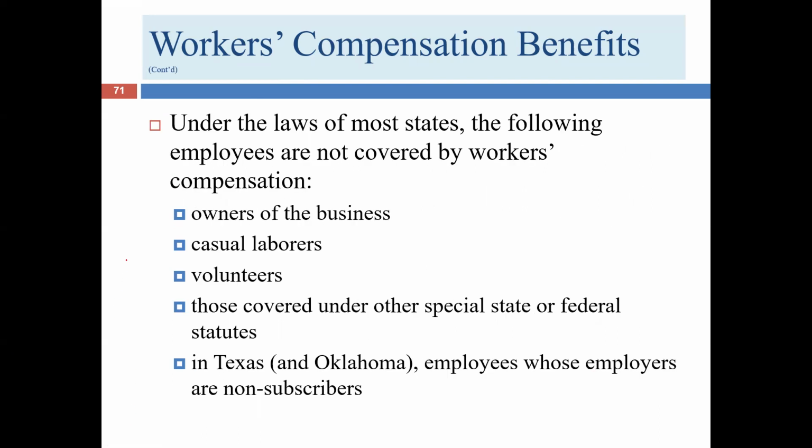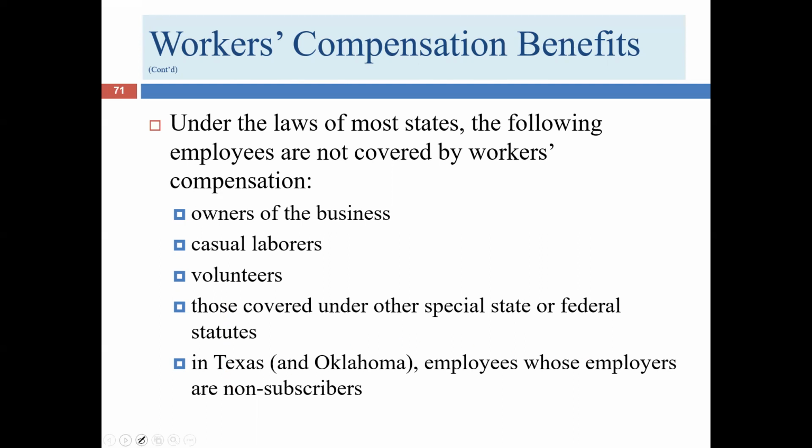Here are a few categories of workers who are not covered by workers' compensation. We've already talked about independent contractors. The owners of the business are not covered. Casual laborers, these would be like day laborers. Volunteers, people that are not working for pay. For example, if I volunteer at Frisco Family Services, I'm not an employee, I get injured, I would not be eligible for workers' compensation benefits. And again, of course, as we said before, employees whose employers are non-subscribers.